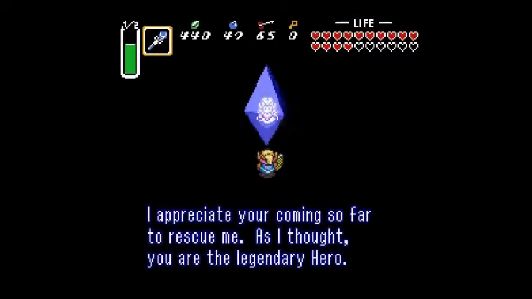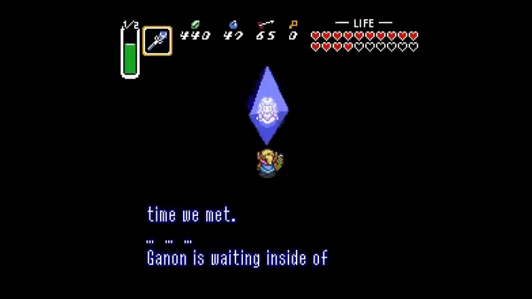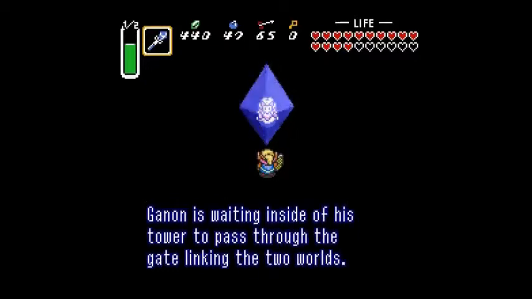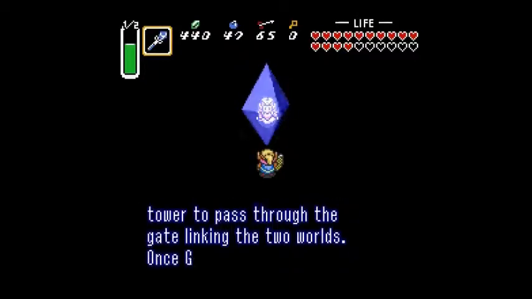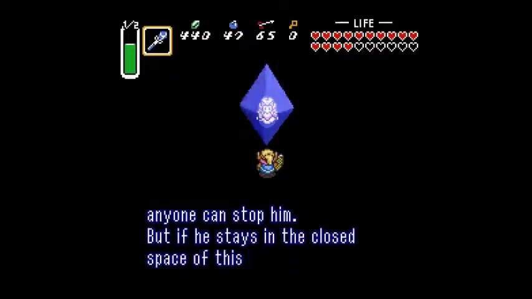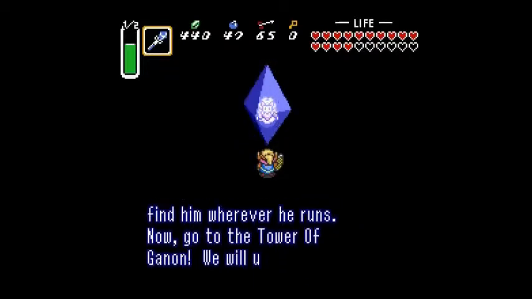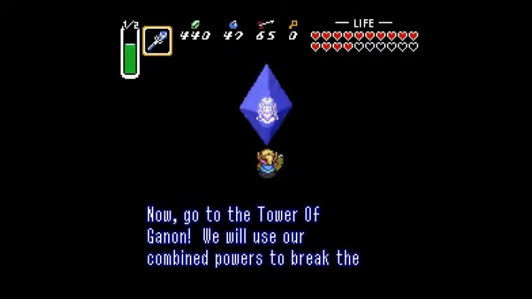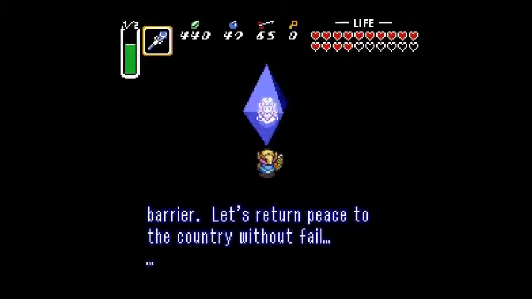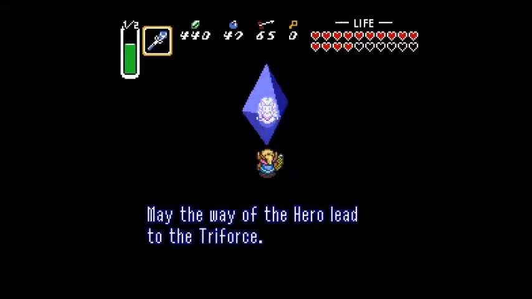I appreciate your coming so far to rescue me. As I thought, you are the legendary hero. I have felt this from the first time we met. Ganon is waiting inside of his tower to pass through the gate linking the 2 worlds. Once Ganon enters the light world, it is unlikely that anyone can stop him. But if he stays in the closed space of this world, you can find him wherever he runs. Now go to the Tower of Ganon. We will use our combined powers to break the barrier. Let's return peace to the country without fail. Do you understand? I do. So may the way of the hero lead to the Triforce.